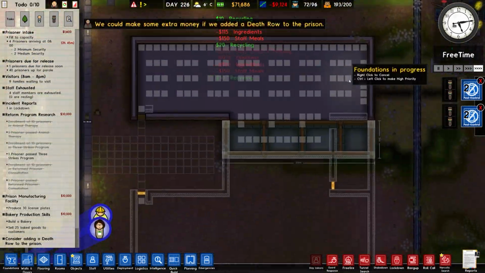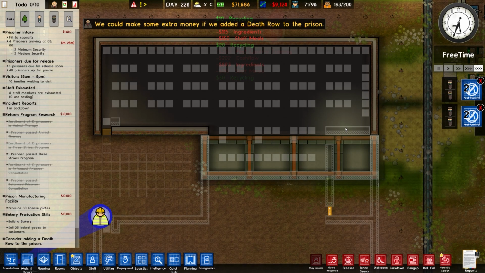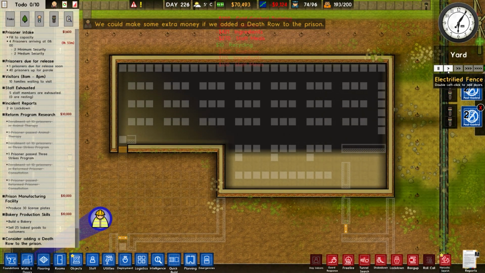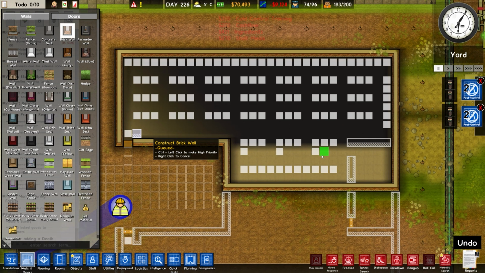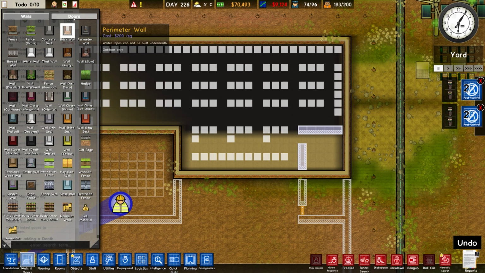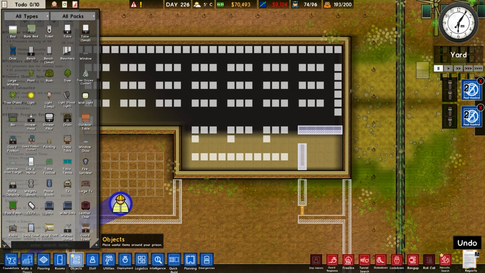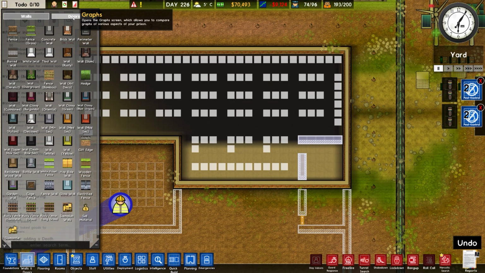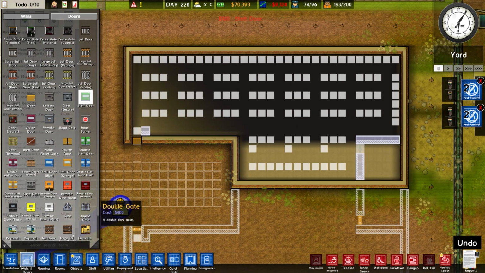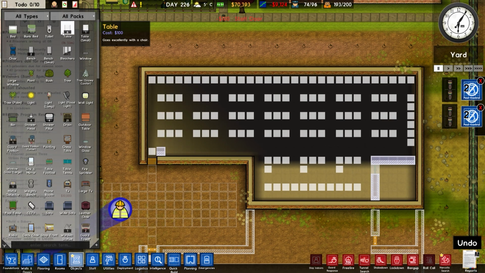Okay, so the workshop is actually surprisingly pretty much built. There we go. Well, the foundations are. Over to walls and doors, and then to brick wall. And we'll put in the brick walls like so. I was going to say we need some more power, but we don't need more power because we're running the green energy. With the staff door can go on the back there. And let's just work on all of this.